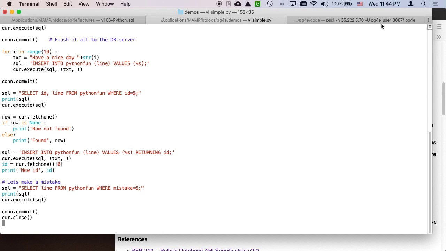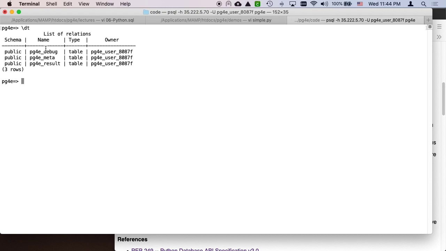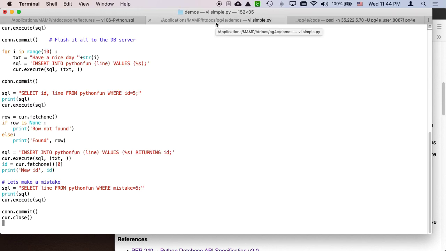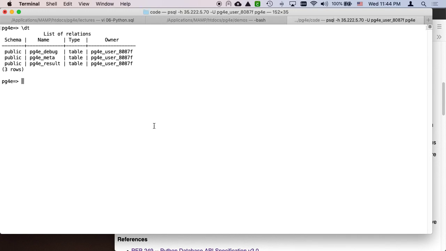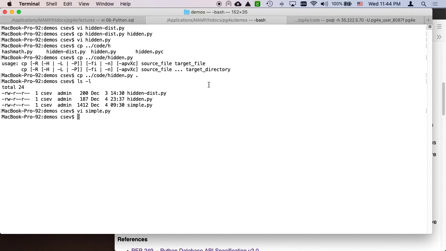Okay? So let's go back here, and just before we start this program, this is one of the nice things. When these Python programs are running, you can simultaneously watch what they're doing. This one here is going to run so fast we can't stop it in the middle. Some of your later applications are going to run slowly, and you can watch what they're doing as they're talking to the database. So the first thing we notice is there's no table here. So now we're just going to run that python3 simple.py.